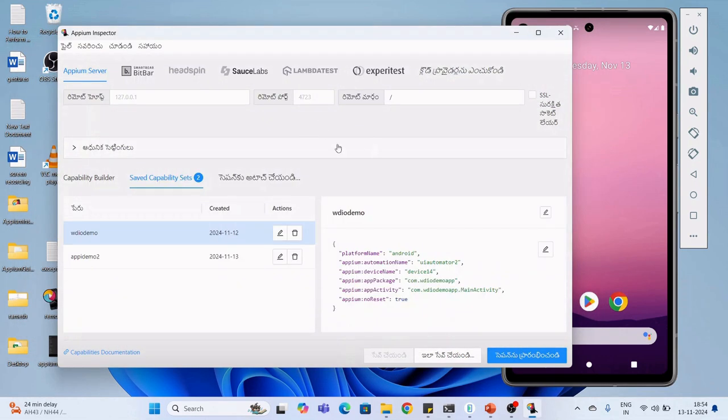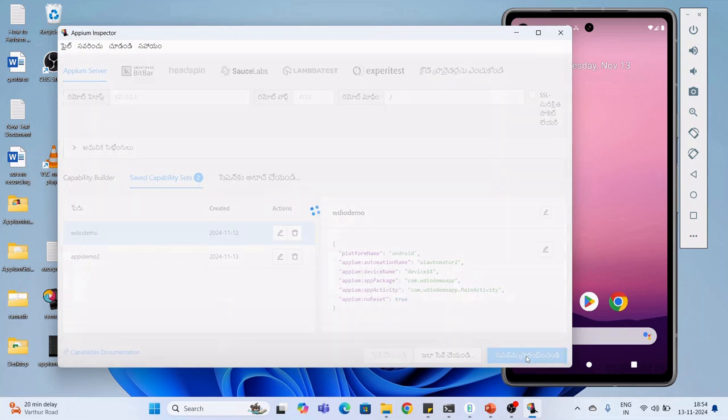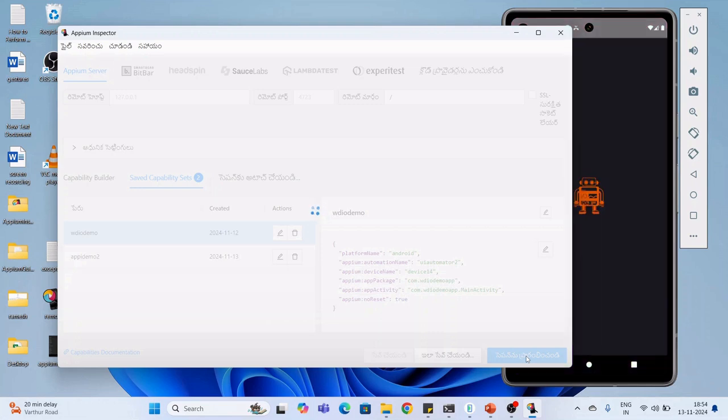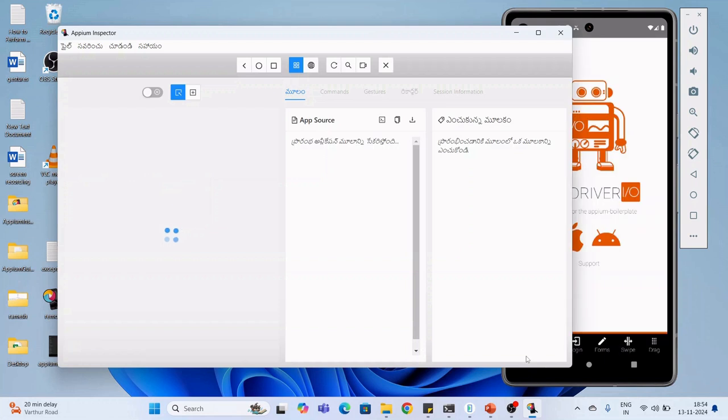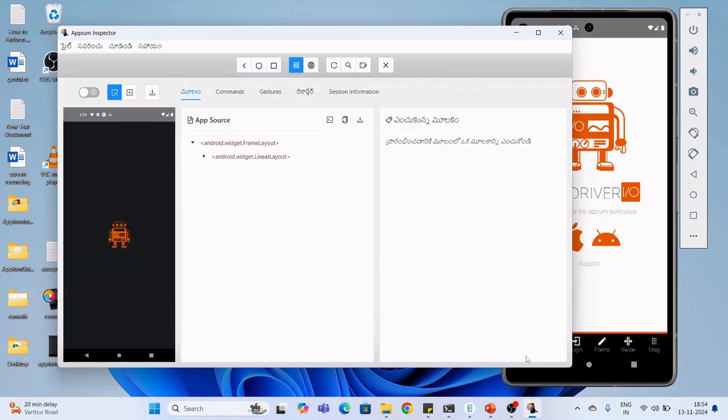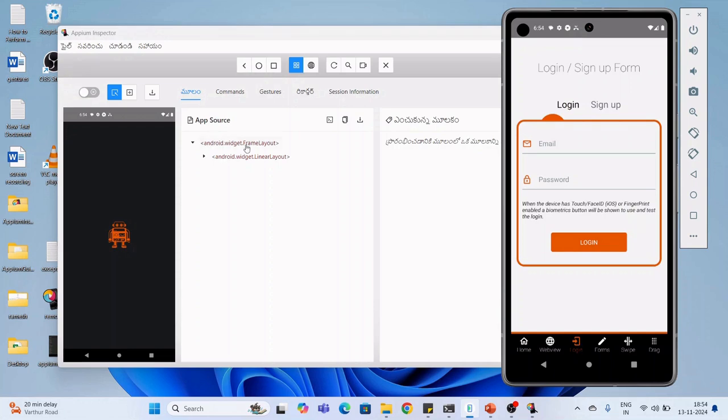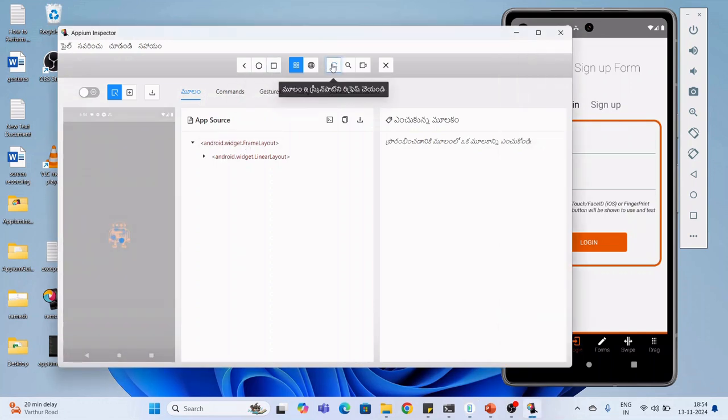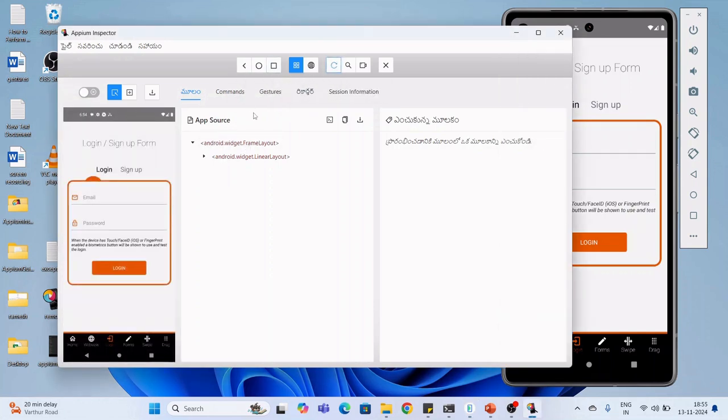My Appium Inspector is running in Telugu, so I just click start session. I am able to see the options displaying in Telugu. Let me click refresh. See, the options are getting displayed in the Telugu language.